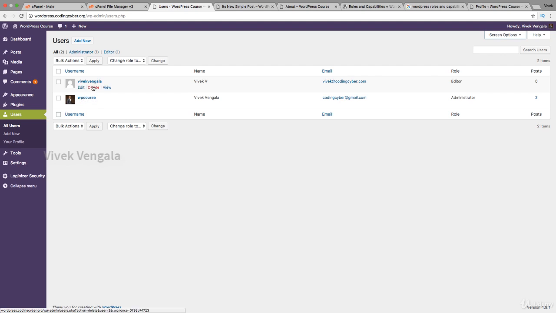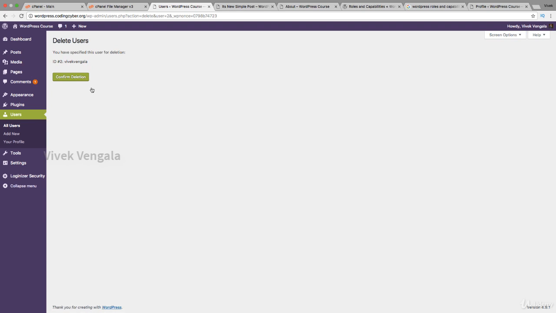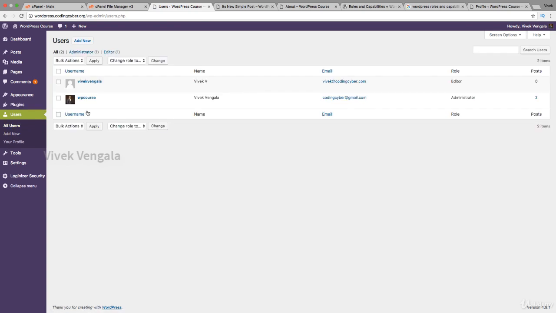It's the first user, and if I'm logged in as the other user, I'll be able to see this Delete button. If I click on Delete, it asks what you want to do with this content. Do you want to delete it, keep it, or assign it to a different user? You can choose to assign it to this user, that is the second user ID. In this place we'll have the first user's content because we are deleting this user, and this content will be assigned to this user.